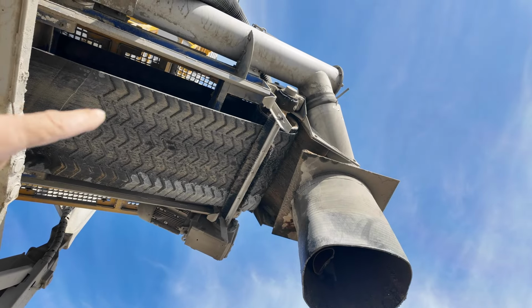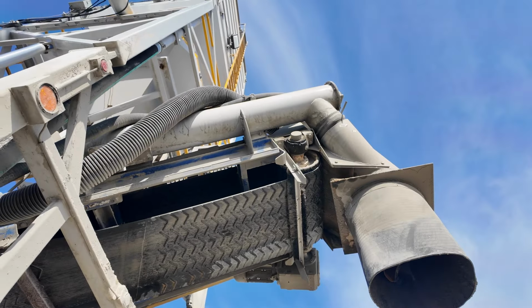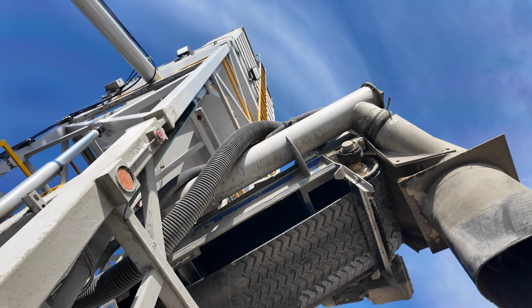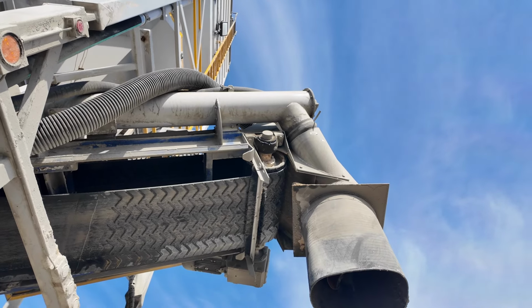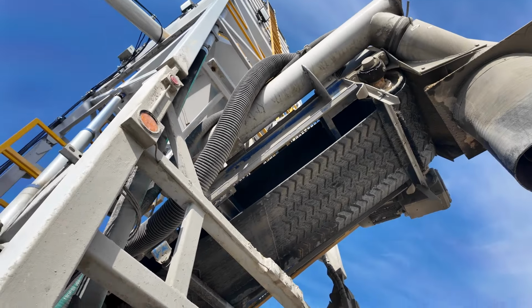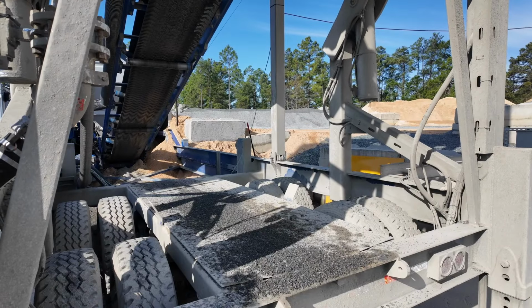But as you can see, tread belts do not belong on a concrete plant. I don't know why, it's the only one I've ever seen with one. This is a fairly new manufacturer, and I guess they thought they could think of a better way, but it's horrible. It does nothing but make a mess. So there's no way to put a hard scraper against it because of the treads. And, you know, it's a brand new belt, so they don't want to just throw it away and not use it. Unfortunately, we're just going to have to deal with the mess and put it back in the pile.